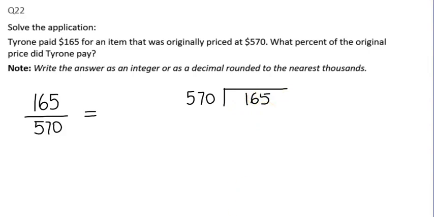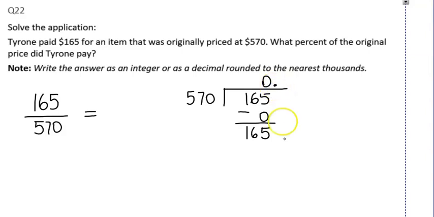Can I fit this number inside here? No. So put a 0 here. I multiply by 0, subtract, and get 165. What do I do now? I put a 0 for my leftover. But before that, what do I have to do? I put a decimal point on my quotient. Yes, I have to put a decimal point here and then add a 0 here. Don't forget that.